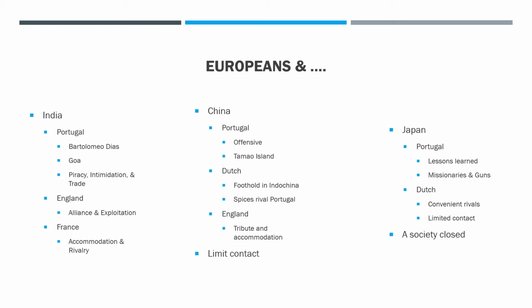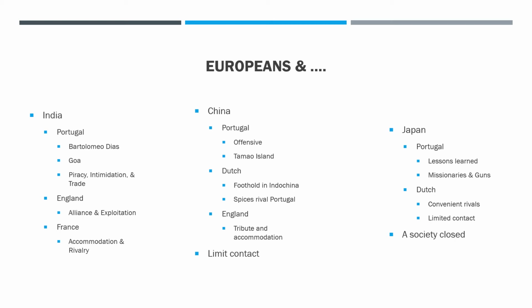Portugal is one of the first ones to visit India directly from Europe. In fact, Bartolomeo Dias, who I mentioned before, initially comes ostensibly in a trade deputation. It's a very lucrative trade deputation, even though during the trip he loses 2/3 of his ships and about half of his men. He still comes home with a 300% profit, even after all those losses are considered. So very lucrative trade. But he also engages in piracy, intimidation, and basically being a bully.